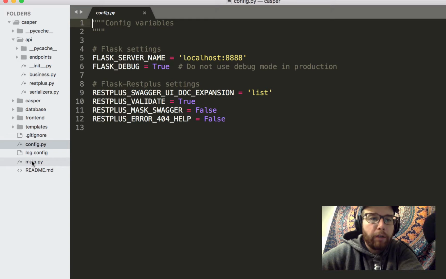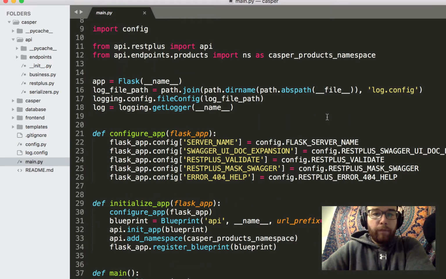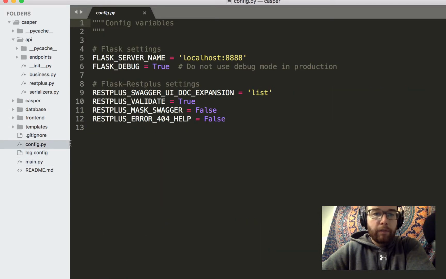which I've put here. Okay, so we have some Flask app config variables just about where to go for a 404 help, where to actually set the server name. This is going to be localhost 8088, right? Flask debug true. These configs come in handy when you're going to go to production and need a different kind of configuration. You can swap out a production configuration and then get ready with production things when you need them.